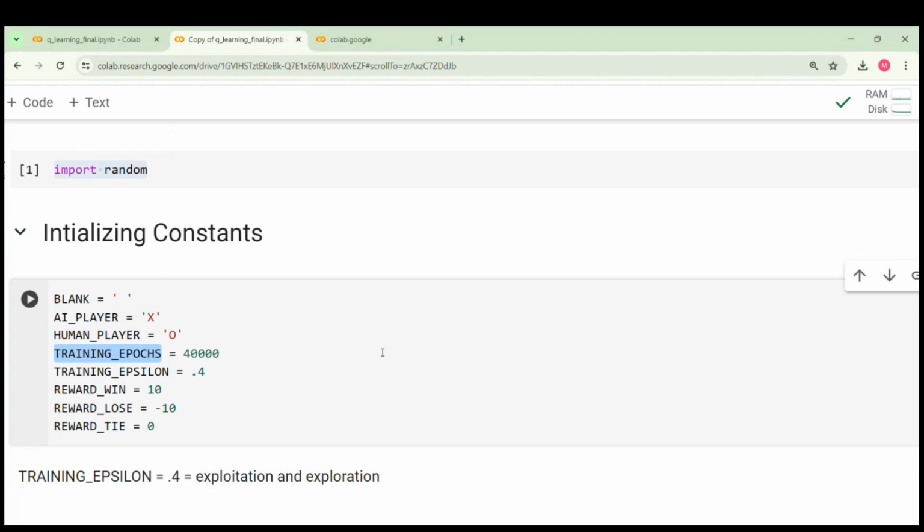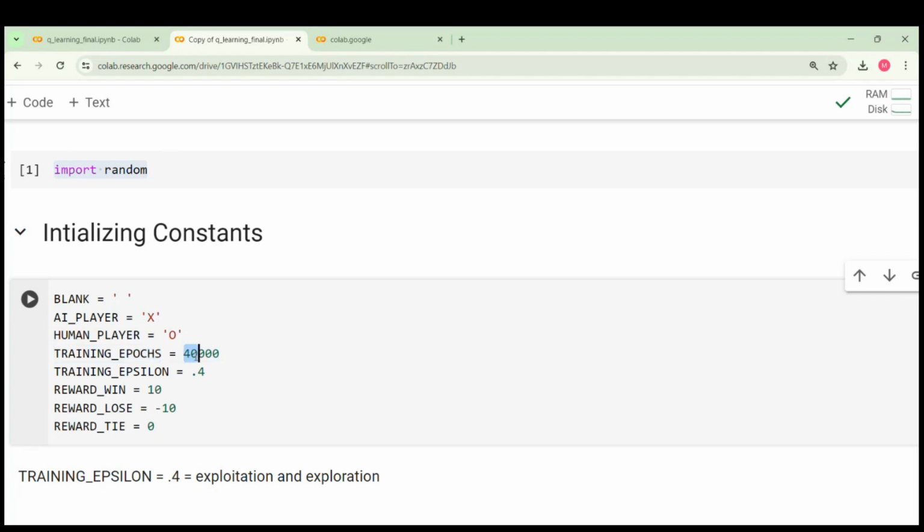Initially, the agent doesn't know anything. Agent means AI player. Now we have to make that agent an AI player, so we have to create an AI player. The AI player doesn't have any knowledge about the tic-tac-toe game. So first, the AI player has to learn the game, by moving on the board randomly.